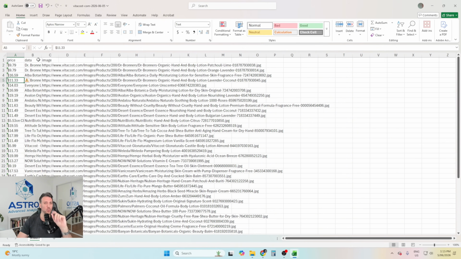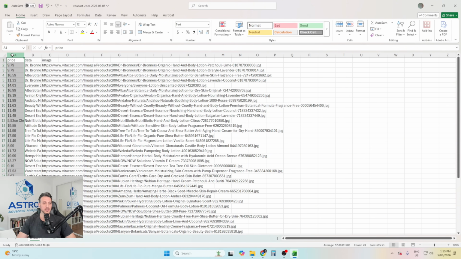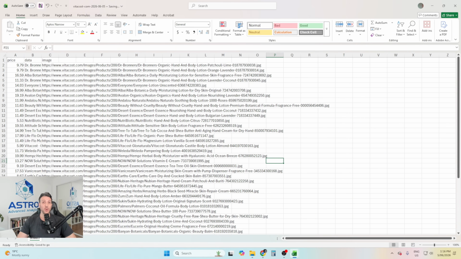Now the price, sometimes when you download it from Web Scraper, the price gets a bit mixed up. So what I'm going to do, I'm going to remove that dollar symbol because sometimes it downloads it as text. So I'm going to click replace and I'm going to replace the dollar symbol with nothing and just remove it basically like that. And I'm going to just copy it and repaste it there as a value just to make sure that it doesn't get mixed up. All right, so cool. Now it's a number. Let's also just convert it to a number. All right, nice. Now I'm going to save this and we're going to upload this list to Astro.